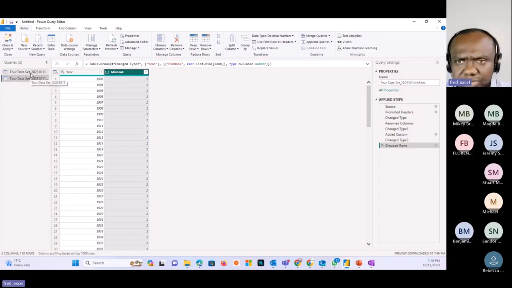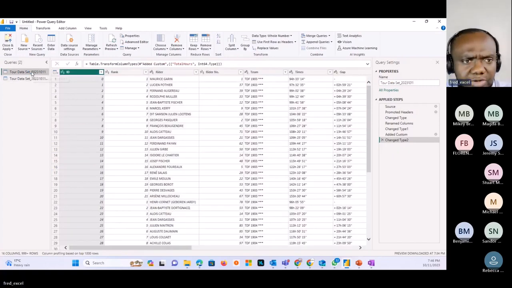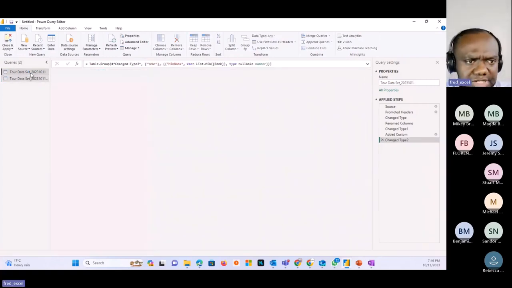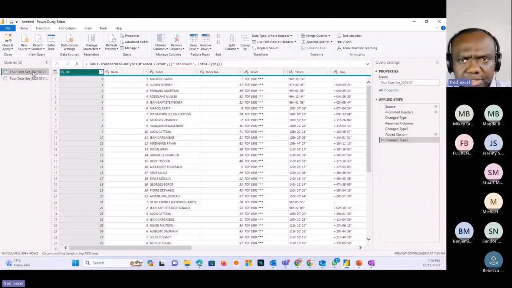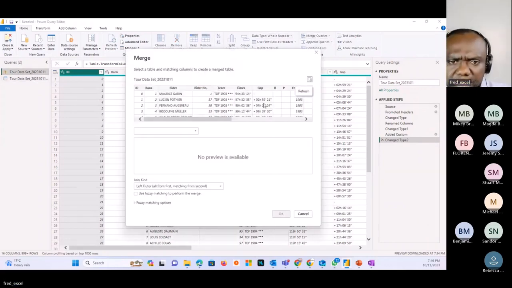Then we go back to our data. Here, we'd like to merge these 2 data based on year. So we go to merge queries. And we'll merge it based on year.